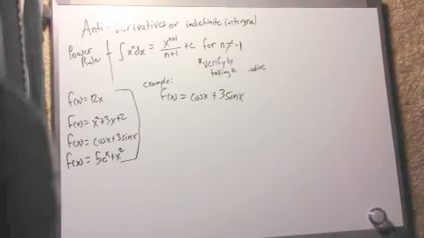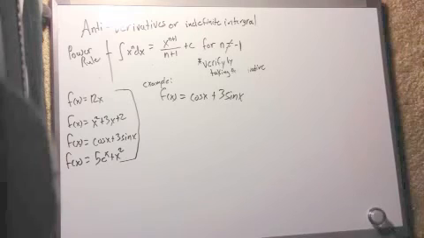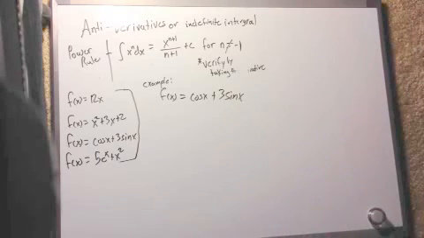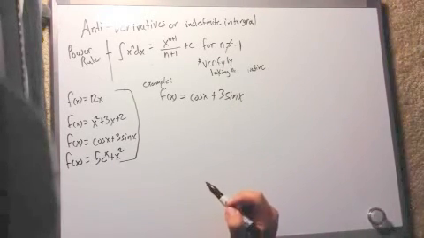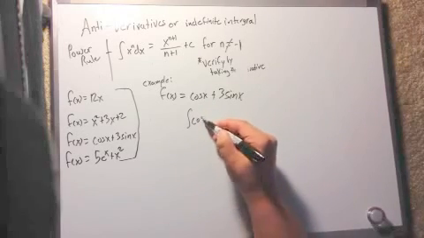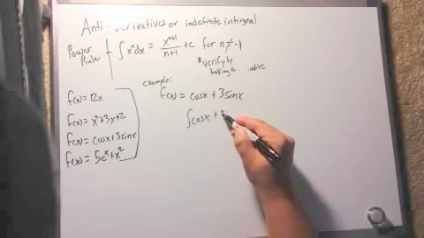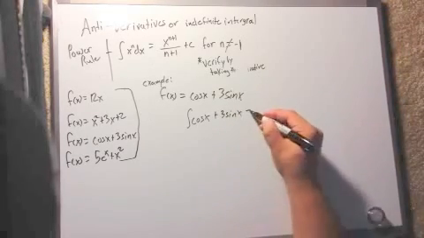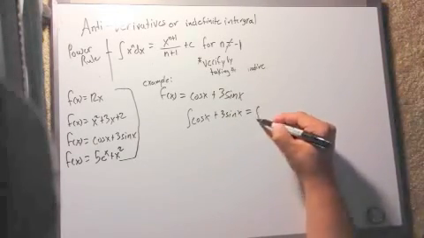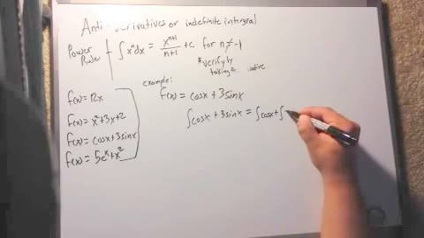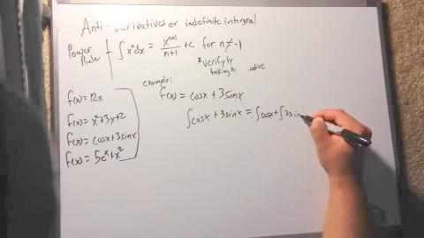So we're doing antiderivatives still, or indefinite integrals as they're called. And we're going to do the antiderivative of cosine x plus 3 sine x. So now, all we want to do is write it with the integral sign on it. Then with our integration rules, we just want to write the integral of cosine x plus the integral of 3 sine x.